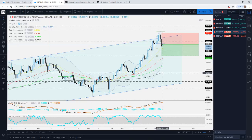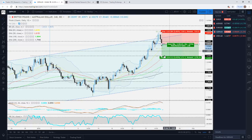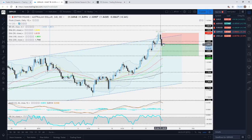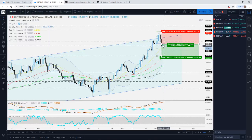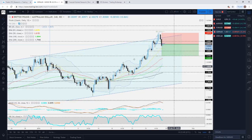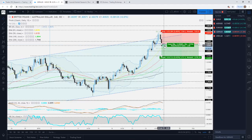So for now we're going to take it from here. We're going to target the 180, 190. We'll see if it plays out or not. Probably something more for next week than this week. So let's see where this week's candle is going to close, and today's daily candle is going to close. This will be quite interesting. But overall, judging by this picture right now from the short-term perspective, we are moving lower, and there is some potential to move to the downside.